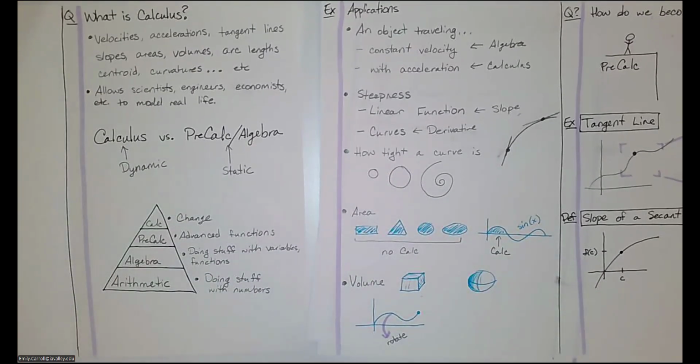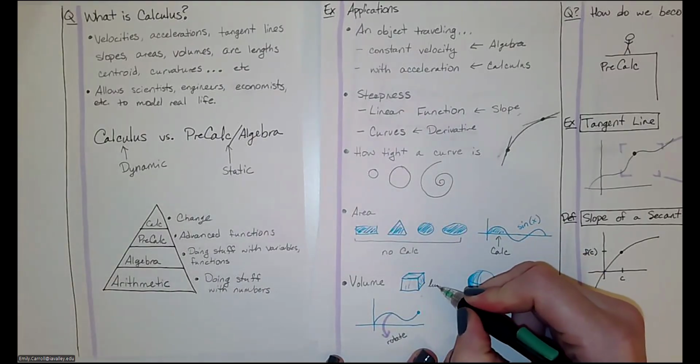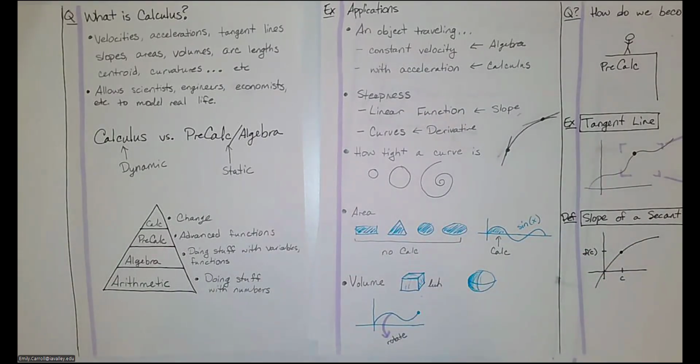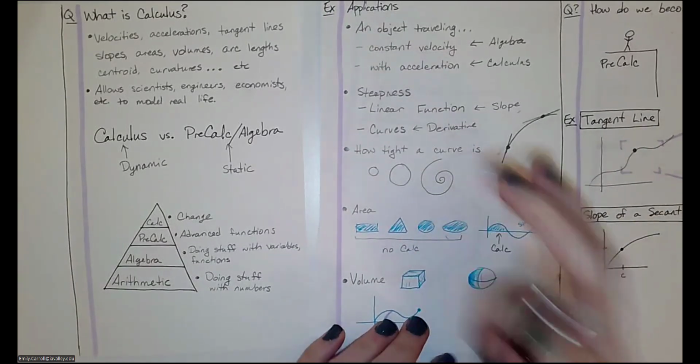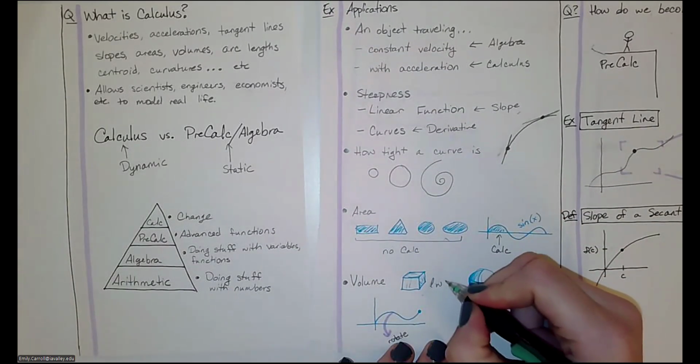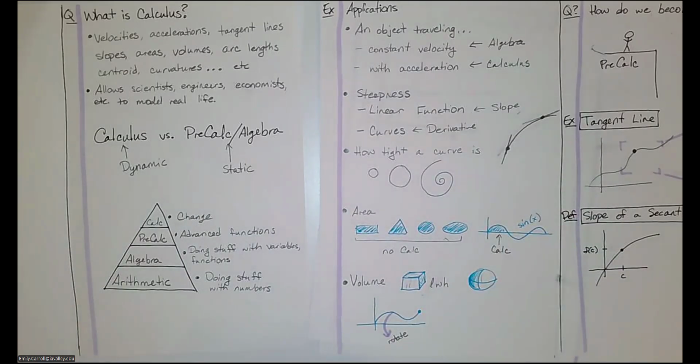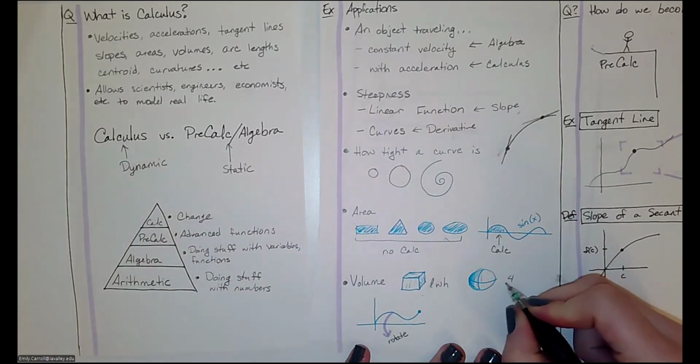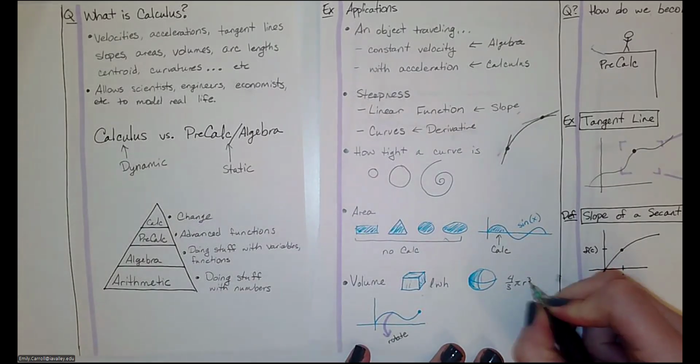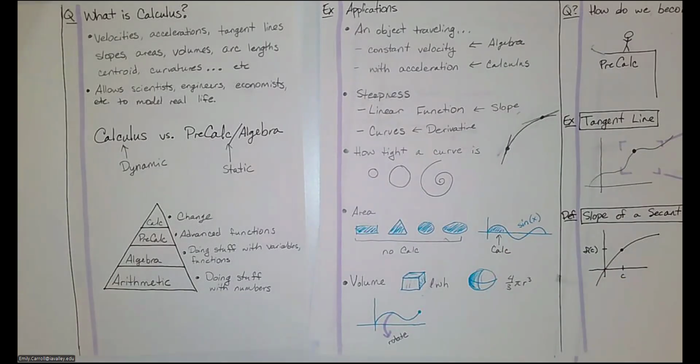We can also talk about volume. We know that the volume of a cube-like thing, a rectangular prism, that's not legible, is length times width times height. And we know that the volume of a sphere is 4/3 pi r cubed. And with the skills that we have right now, if I gave you the dimensions of such a prism or such a sphere, I think you'd be able to calculate the volumes of those things.